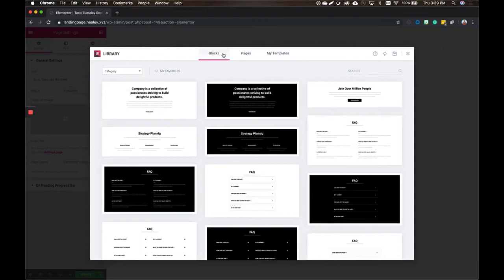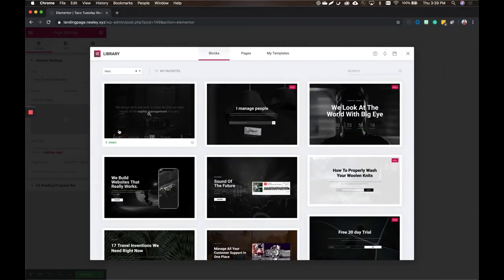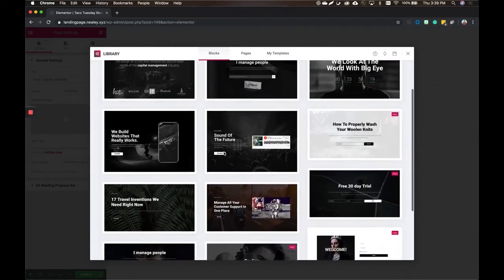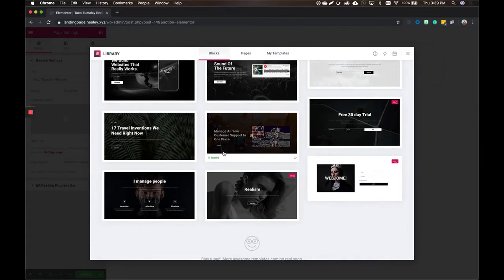Okay. So you can pick different categories, like a hero image or a call to action, different things like that, and basically build your landing page. So we're going to go to category and just choose hero. Hero is basically that first thing you see when you get to a website. It's usually nice and big and out there. There's lots of different things you can use. Now, it's going to show you content that is not relevant to tacos at all, and that's fine. You can change it with your own images.